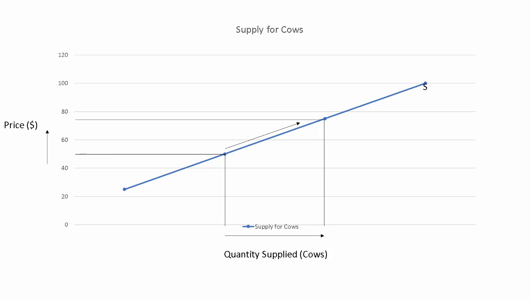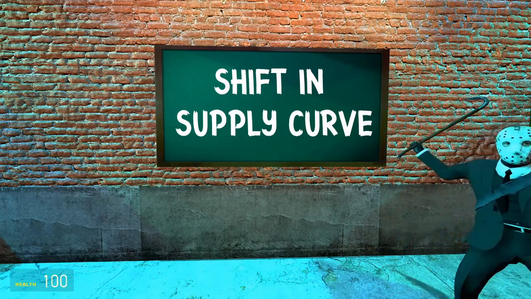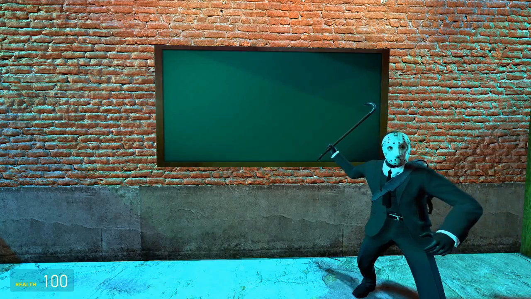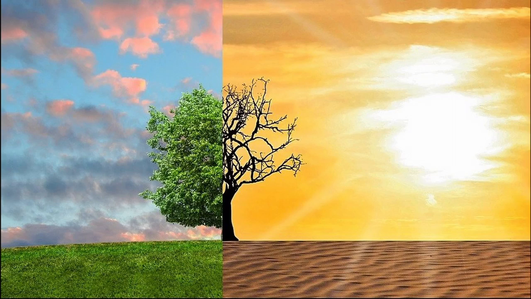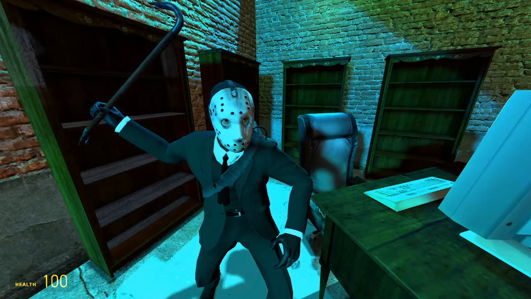Let's say that farmers are producing corn, but the price of cows increases. Cows become relatively more profitable compared to corn. Because they share similar resources, farms can switch the resources into the production of cows. This would lead to a decrease in the supply of corn from S to S1. This means that farmers are going to sell less corn at each and every price. All of these factors lead to a shift in the supply curve. There are also other factors that lead to a shift in supply, such as environment, political, legal, trade, and cultural factors. But for the sake of time and simplicity, I've decided to mention the main four.